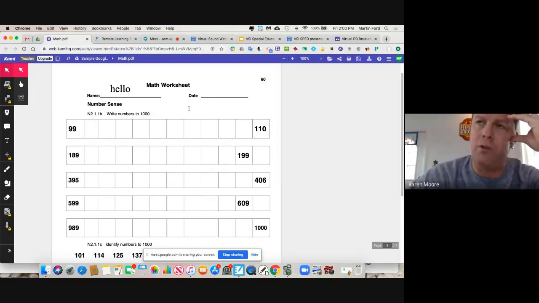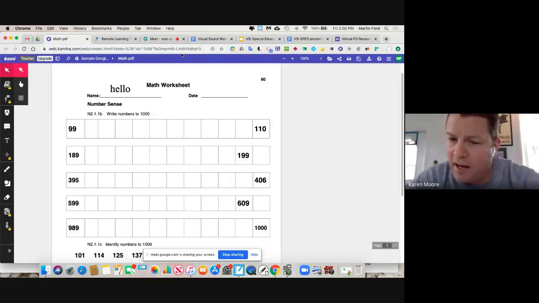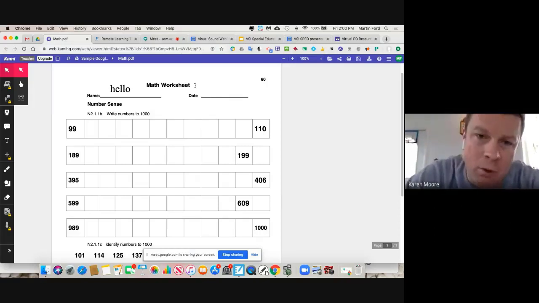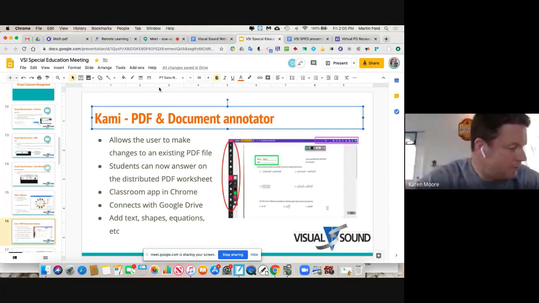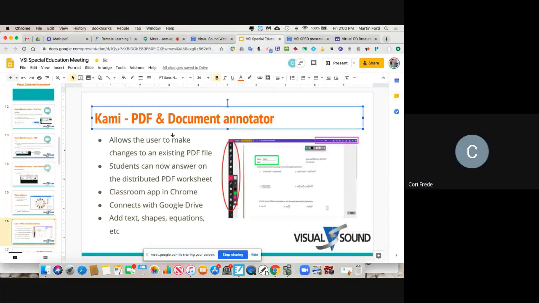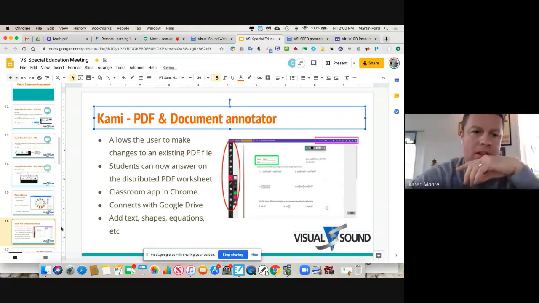My kids prefer using PDFs instead of using Google Docs. So they're saying, Mr. Ford, can you just send that out flattened so I can't move things around, and everything's static and not able to be altered unless they're altering what they're doing. Does that answer your question to a certain extent? Yes, that explains more of Kami. I didn't see any more questions about it come up in the chat box at this point. Okay, thank you.